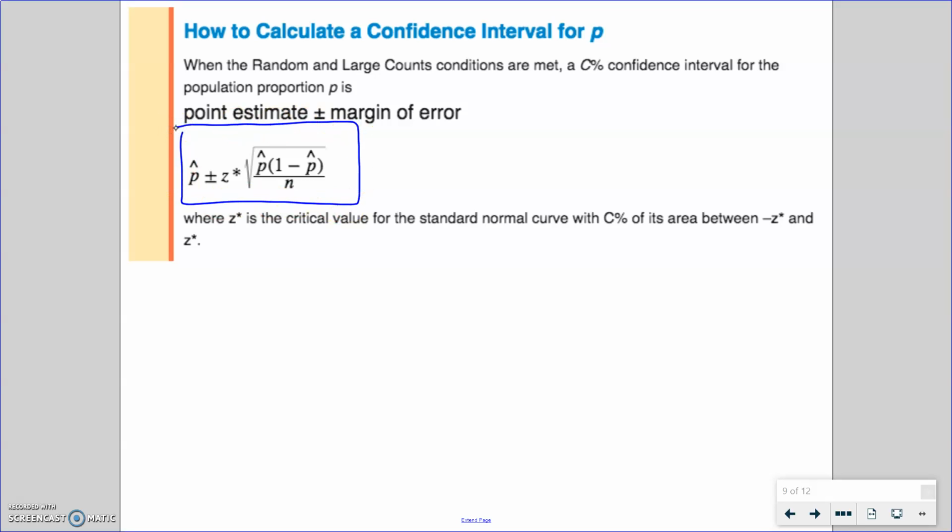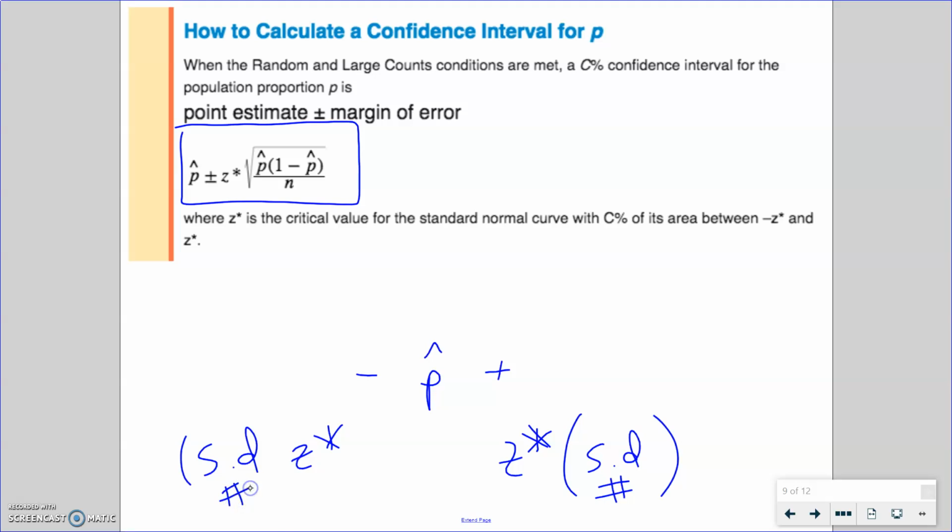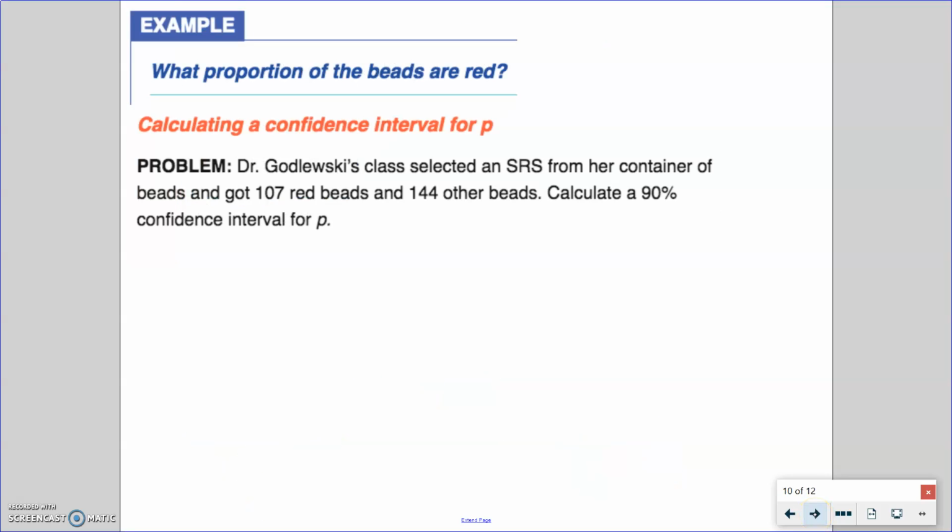This formula is essentially what we're getting at. Your point estimate, remember I said in the last video, is kind of like if I had to pick a number that estimates the true proportion, P hat is going to be the number that's closest to what I have to work with. So there's your P hat. And then you're going to do plus or minus whatever that critical value was. That lets you know how many standard deviations we're going out, whether we're doing 95%, 90%, and so on. And you multiply it by the actual standard deviation, because that is what's going to give you that margin of error. If that doesn't make sense, let's do an example and see if I can clarify a bit.